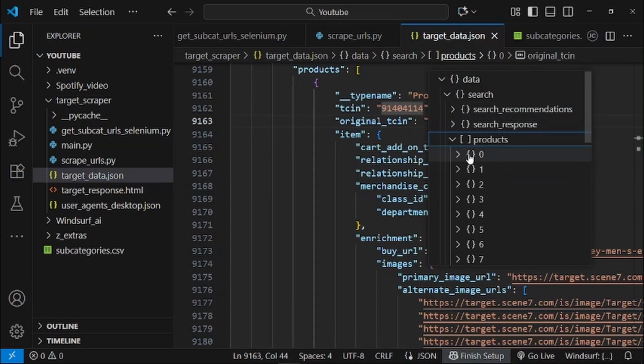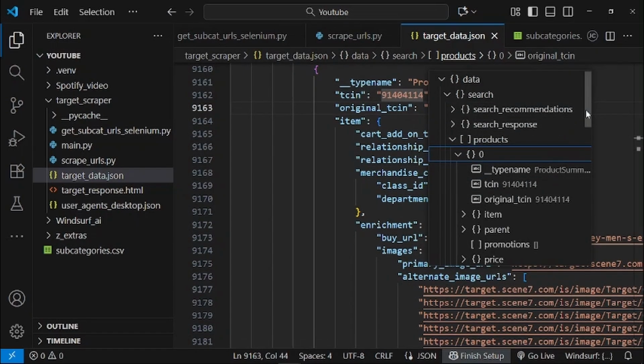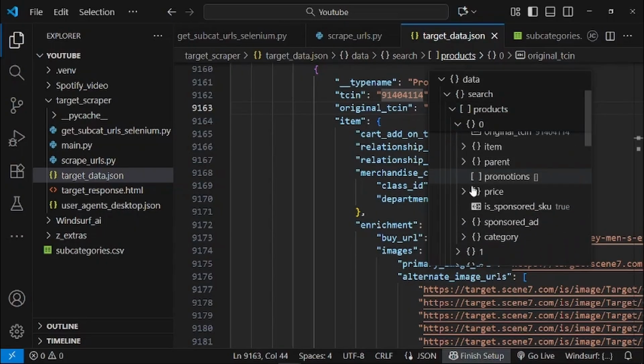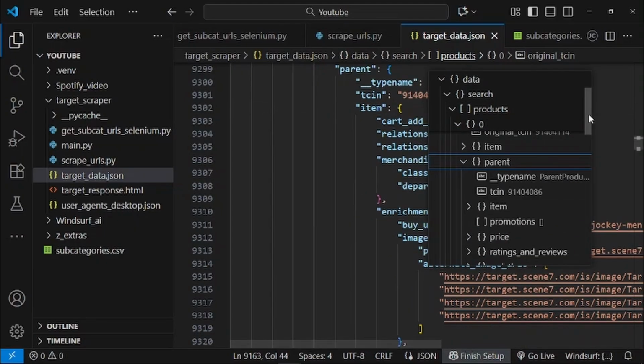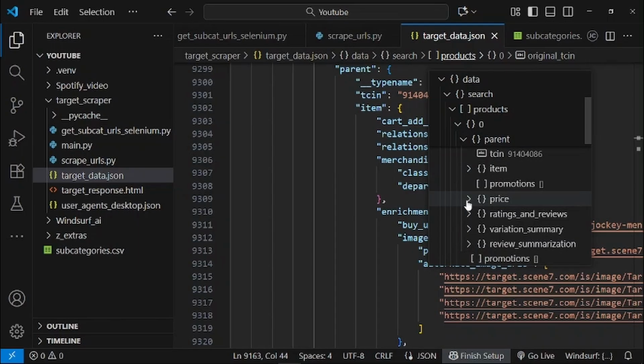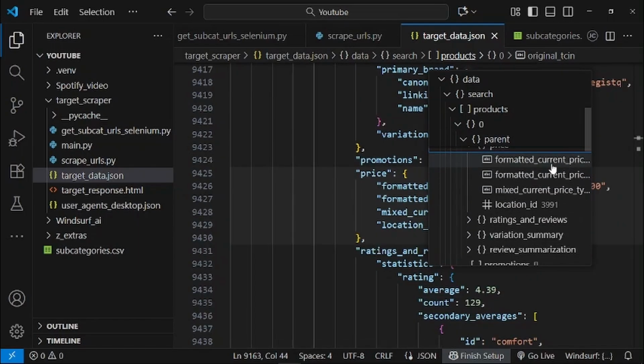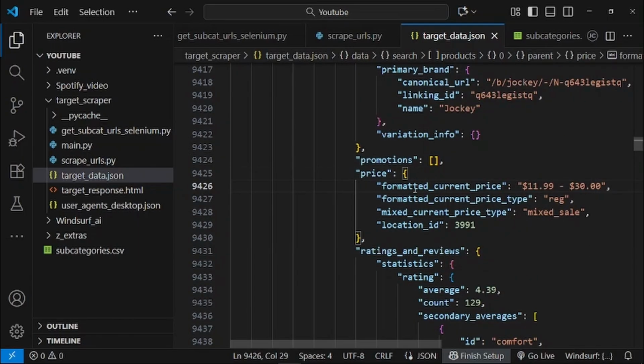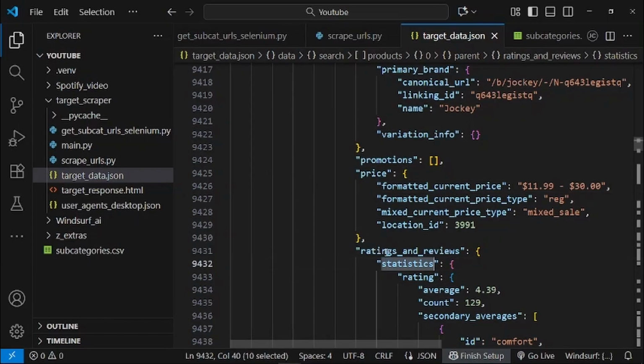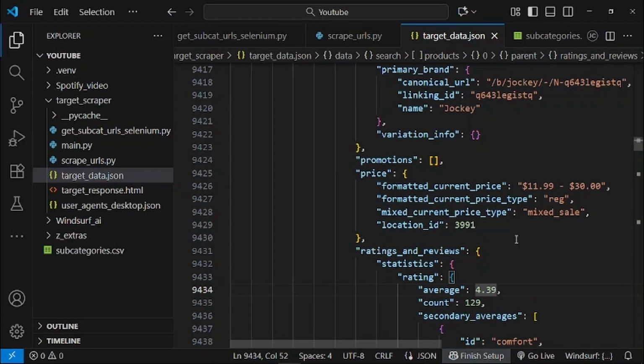We can open the dictionary to see what information we can get, and then start doing some research here to see, maybe we can get the price here. Yeah, here it is, formatted current price. Below, we also have information about the rating and reviews, the average for this product, and so on.